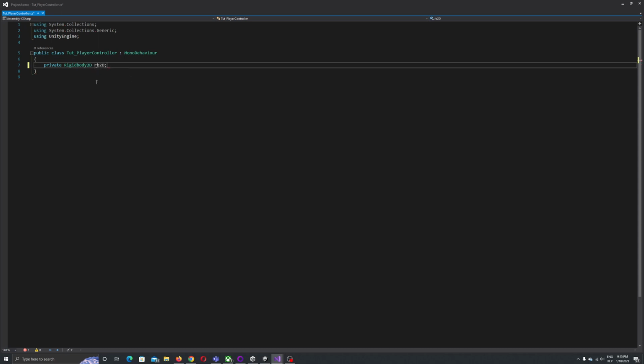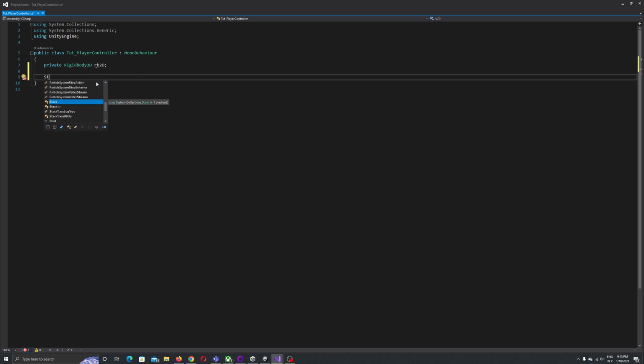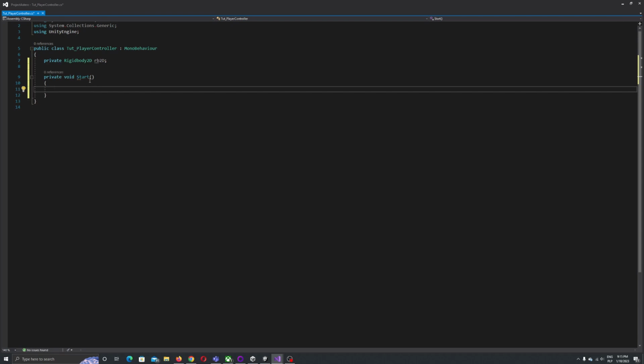Now the Start function is called once per initiation of the script. So when your scene starts, the Start attached to your player will be executed once. So in the Start function let's reference our Rigidbody 2D with GetComponent Rigidbody 2D.